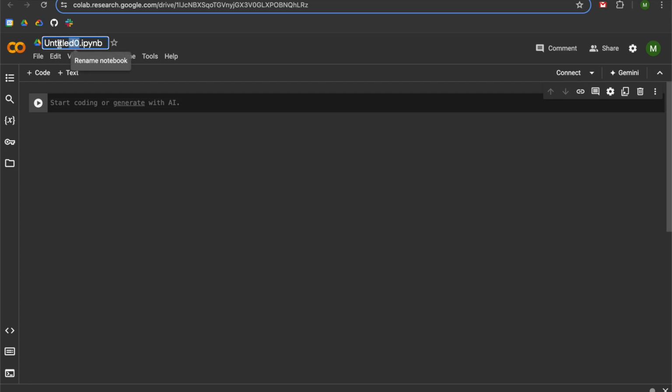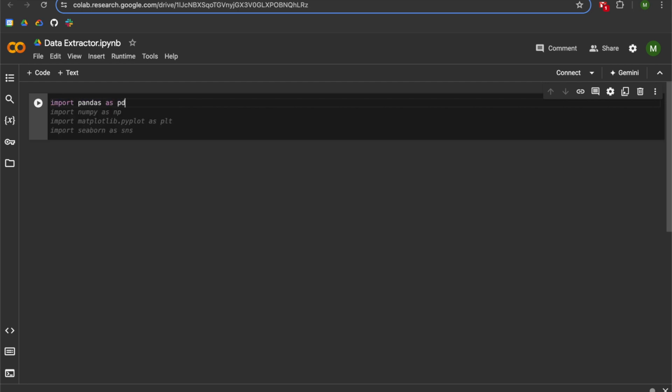We're going to go up into the menu bar, and we are going to rename our notebook Data Extractor. We're going to hit Enter. We will begin by importing our libraries. So we will import pandas as pd, which is short for panel data. That's what pandas stands for.